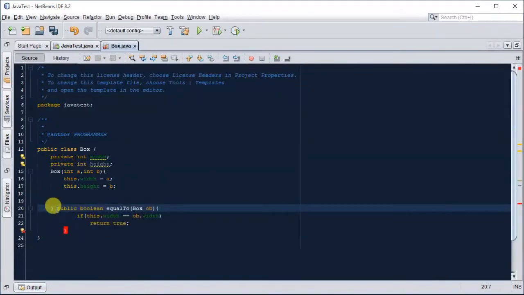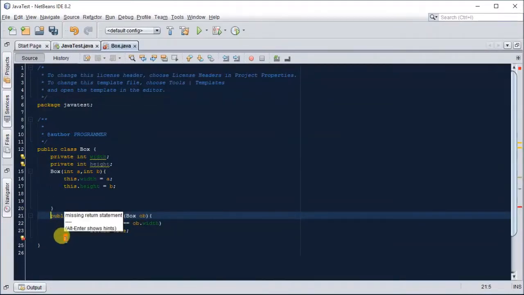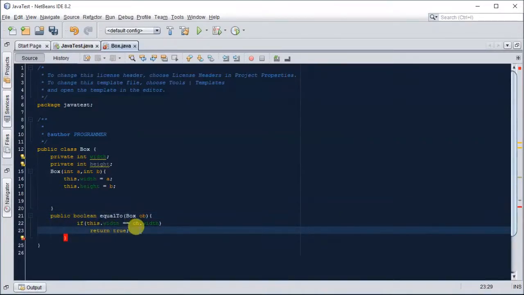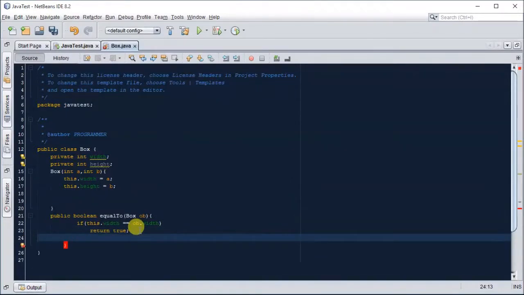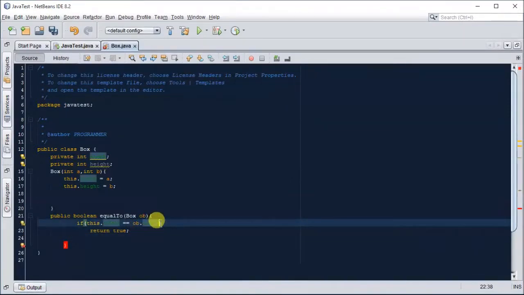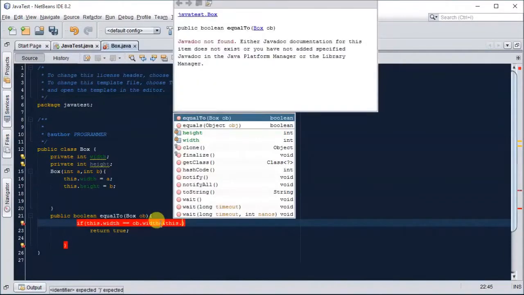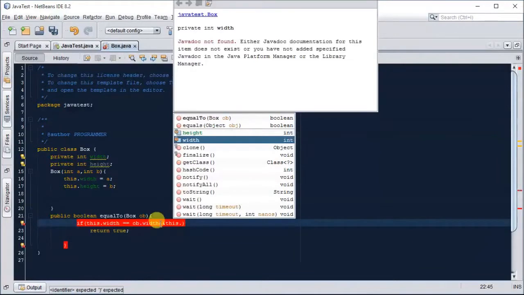Now here I am using the AND operator and comparing the width and also the height, using this dot, which refers to the class.